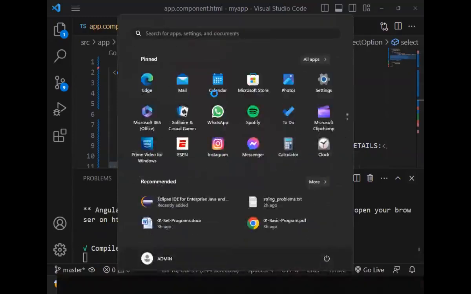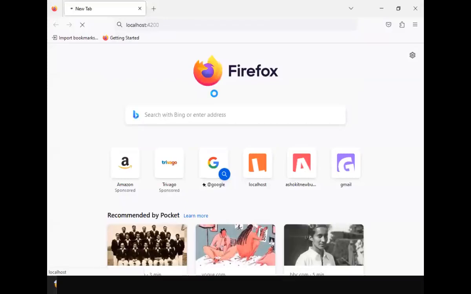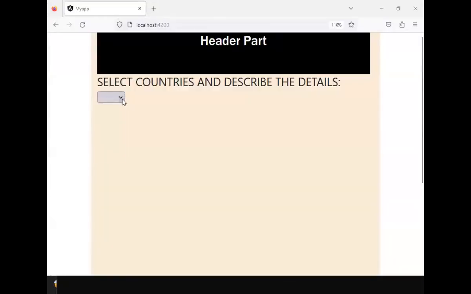Okay, so open the browser and then test it. localhost:4200. Yes. So can you see here? We got the list of items.